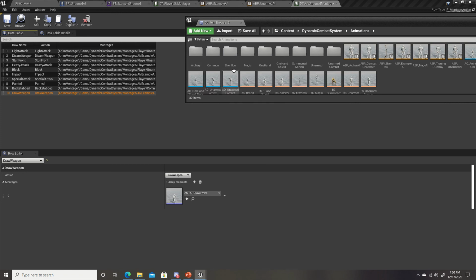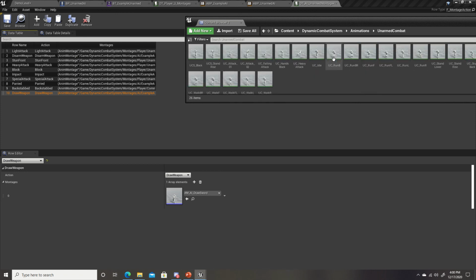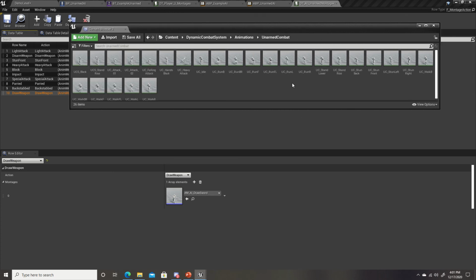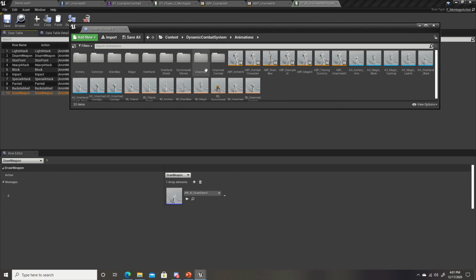There actually might be something we can use though. Go to animations, Unarmed Combat. Might be just an unarmed.